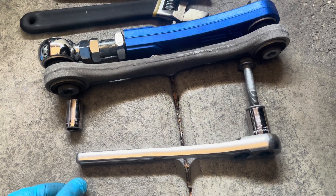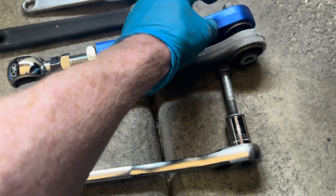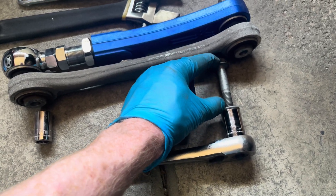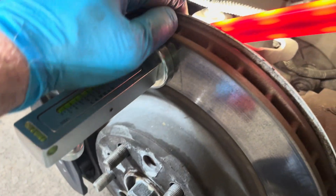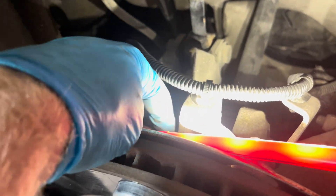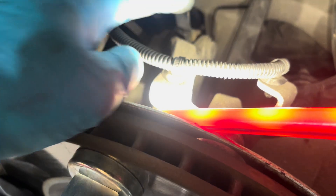To install it, it's the exact reverse. I'm going to put this side in first, screw it in most of the way — I'm not going to tighten it — put the nut on so it's held in place, and then pull this back so I can slide that arm in. I'll put this bolt in — it threads into the knuckle — get that most of the way, won't tighten it all the way. Then I'll put in the air suspension sensor, tighten that up. On the side of it, it's got a flat piece, so you just hold it on both sides as you're tightening it.